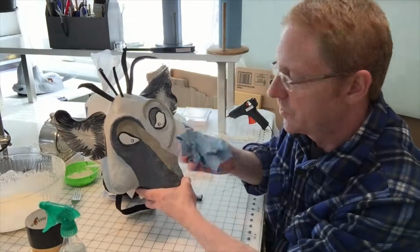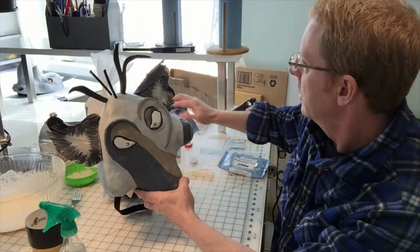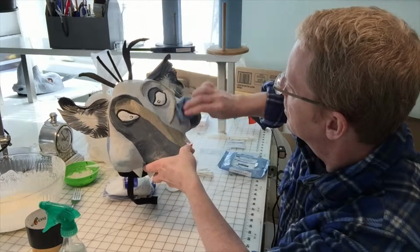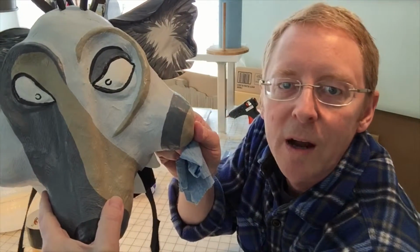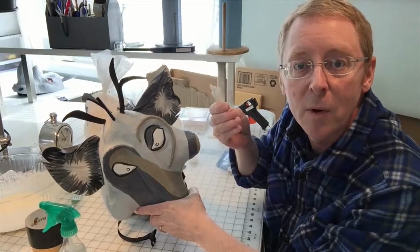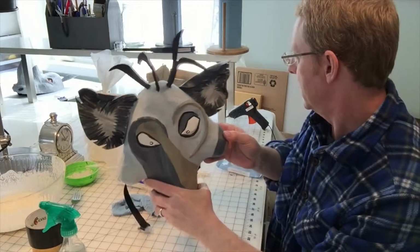For some of the other spots that were on the surface of the mask that maybe didn't come off with just the damp water cloth, I took isopropyl alcohol, and again, just using my damp paper towel, a little bit of isopropyl alcohol on there, and I just rub it like that, gently, and as you can see, that spot came right off. Perfect. So you can do that for the whole mask. If you need to get into little crevices, you might also want to have some Q-tips handy. You can also use these little round cotton pads. They work great as well.